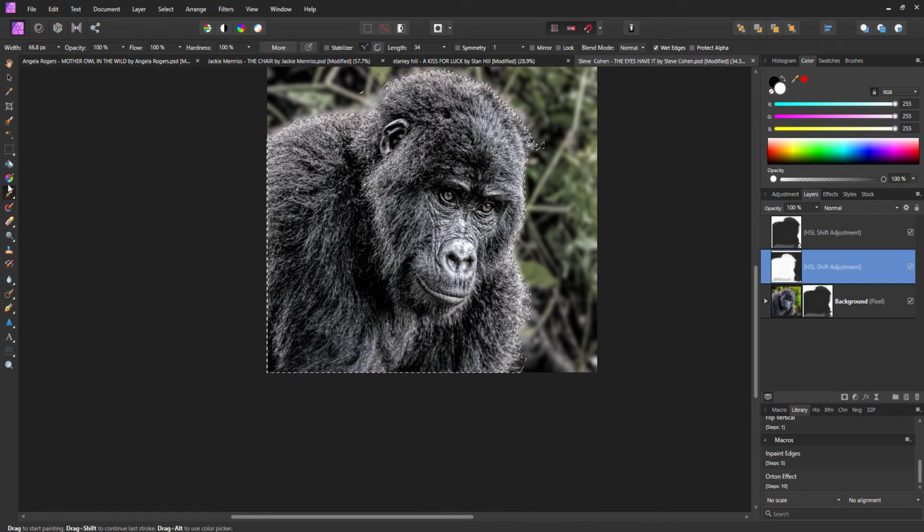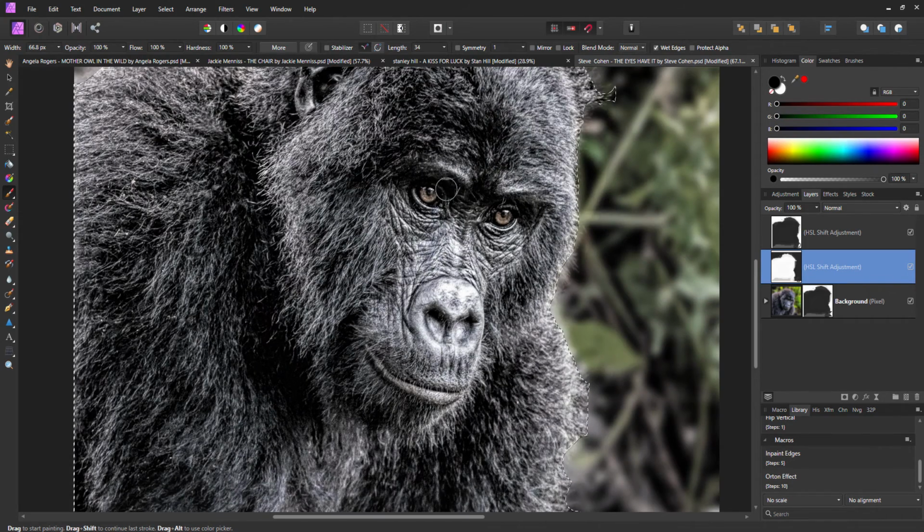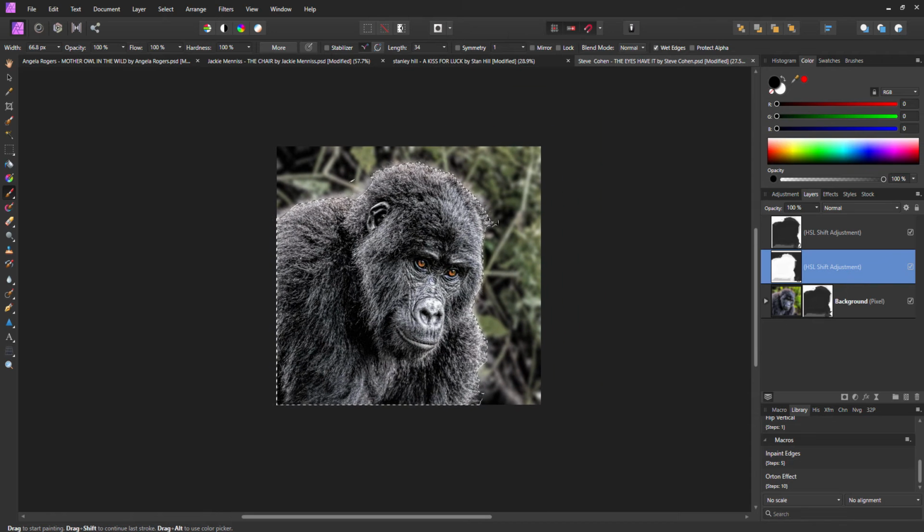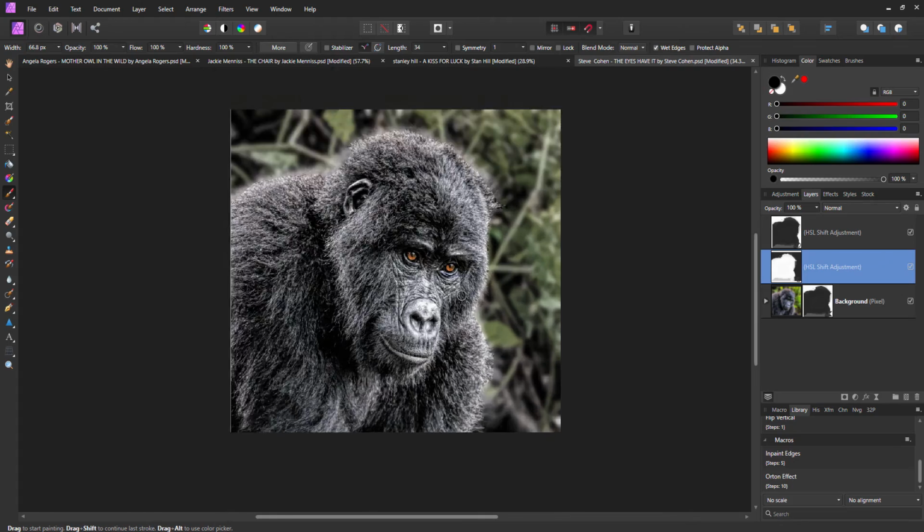But obviously want his eyes. So again, paintbrush, black to reveal. So basically I'm punching a hole in this mask and I'm just bringing the eyes back up to their former glory. So just the mere fact that everything else has been muted and bringing the eyes back gives them a lot more focus there. Now we could, I'll show you yet another technique.